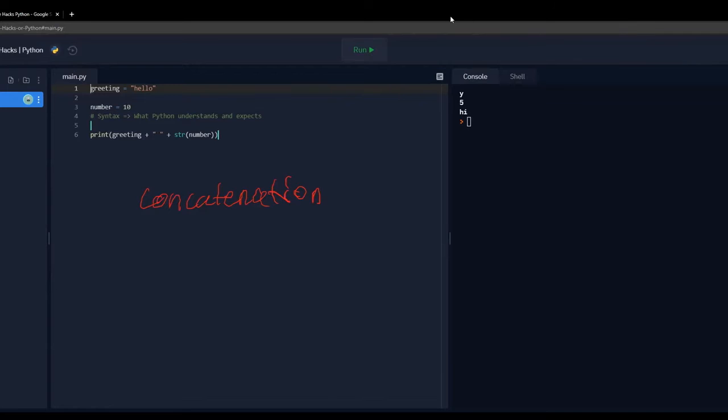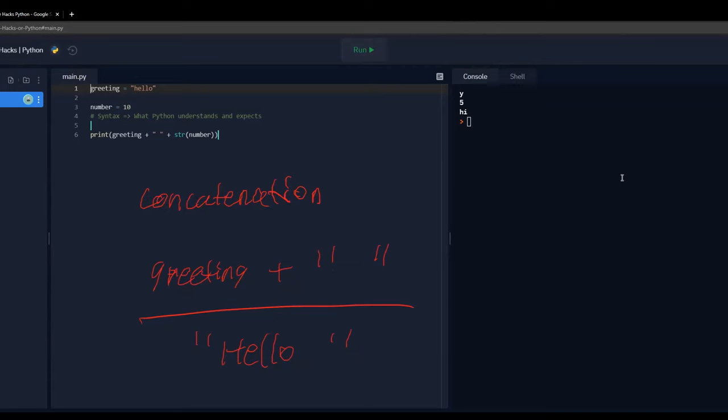Python allows you to add one string to another and then smush them together and turn them into one big string to use later. So if we were to do greeting, which was equal to hello, plus the space in the middle, then what this is equal to is just hello with a space at the end. So then that would be the output string. And once again, this is called concatenation.